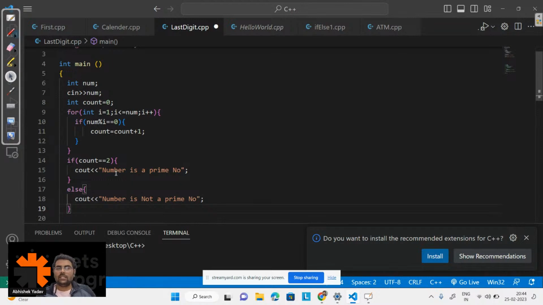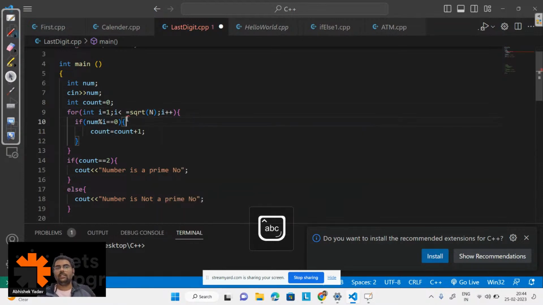So in the optimized one, you are saying what? Here, you are saying that until i is less than or equal to square root of n, you are getting unique factors. So there is no need to go till n. Till this point, you will get all the unique factors. And when I am getting i as a factor, at that moment, I am getting another factor. So I will increase the value of count by 2, not by 1. And I am done with the code, right?